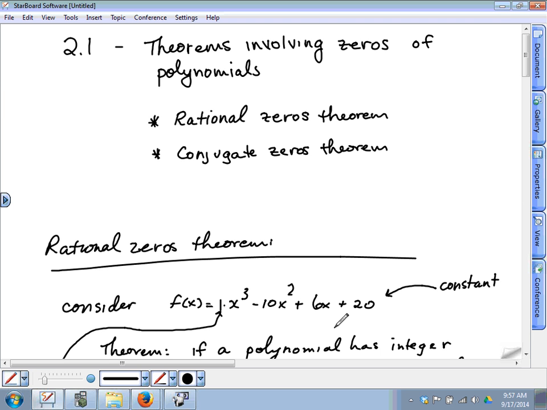Consider that polynomial. I've had you label a few things. This one at the end is called a constant. That's going to be important here in about 5 minutes. Now you've seen that I've drawn a line here to this number 1, and I haven't showed you yet what I've labeled that as. I want to see if you guys are clever enough to come up with it. What's a number called in front of a variable?